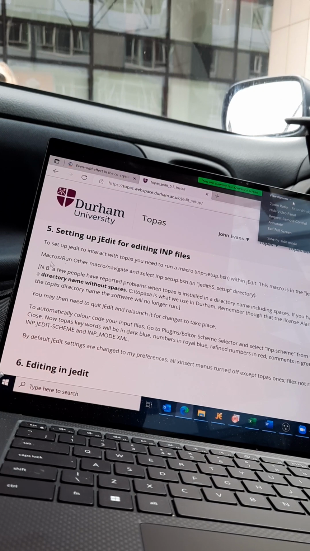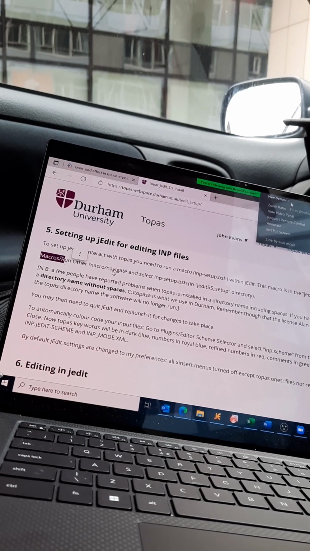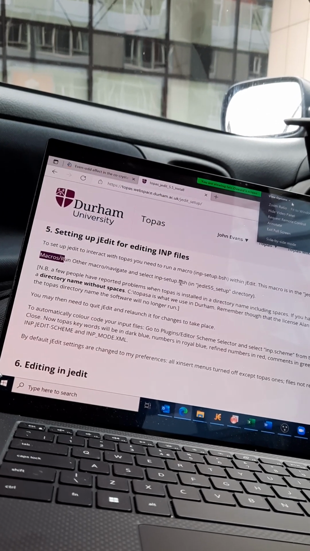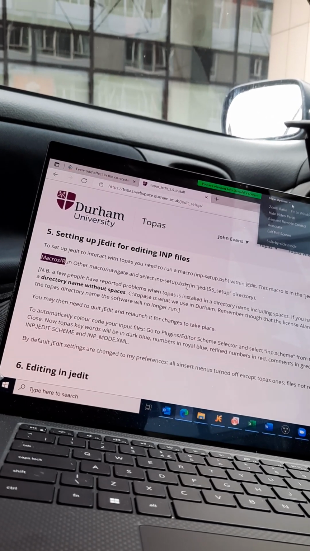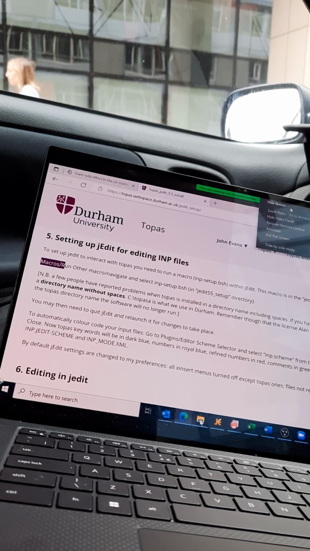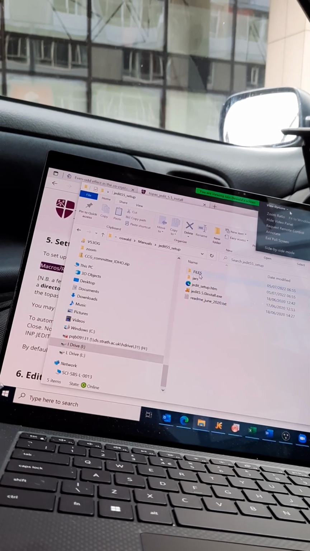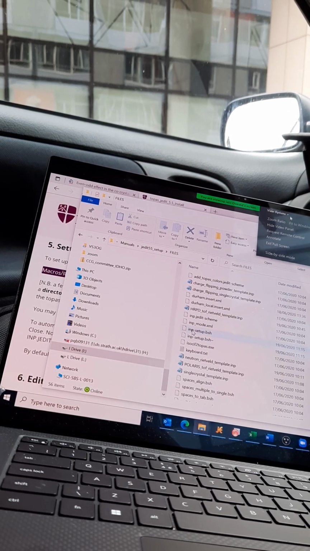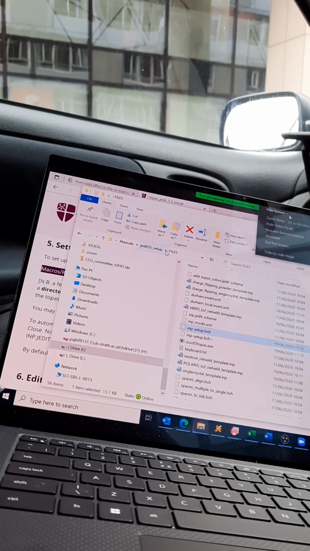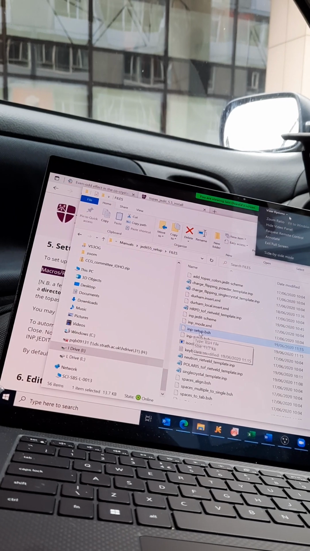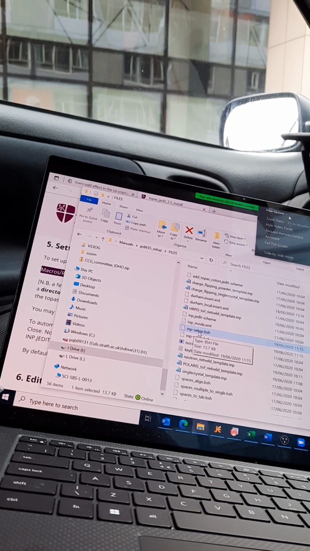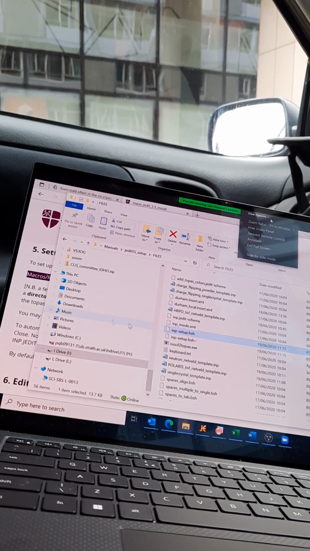So go to gedit, go to macros, run other macro, and navigate and select the BSH in the setup directory. Within the setup directory, in the files, there's this folder, BSH, and this is the one that you want to run as part of that macro.